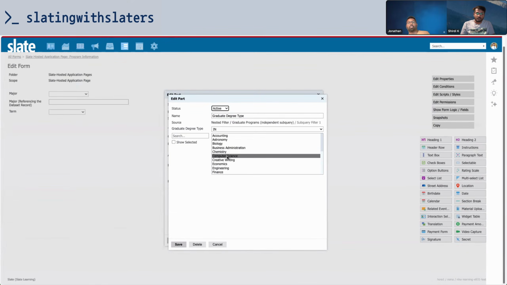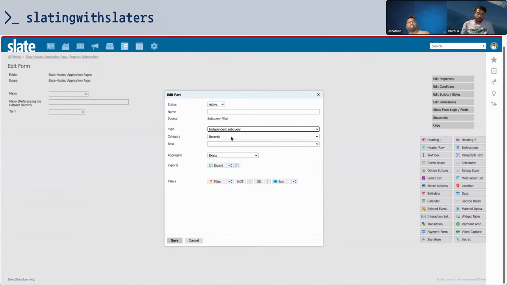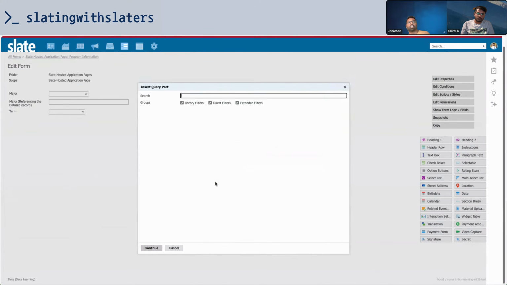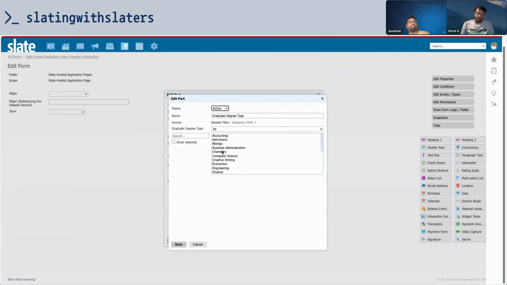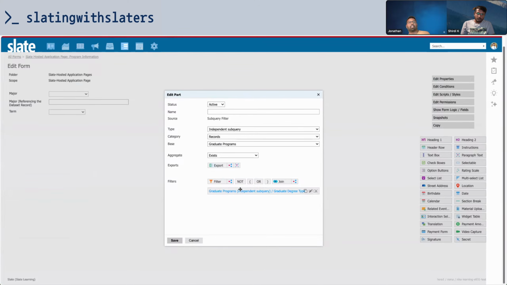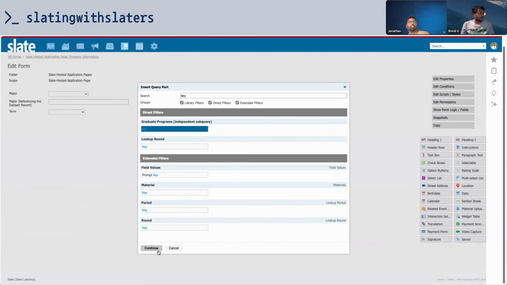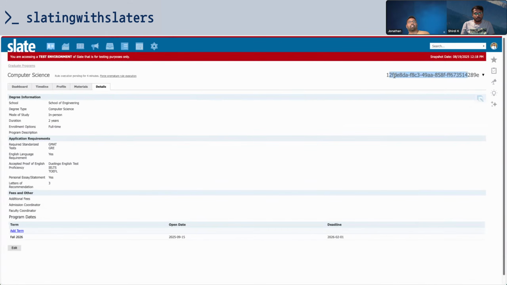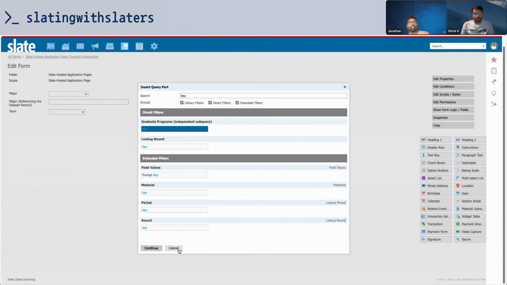We said to look only for the record which matches our prompt, our programs, and the degree type is computer science. You can use this, or you can say key equal to this whole key and copy and paste it. For now, I'm going to avoid that.